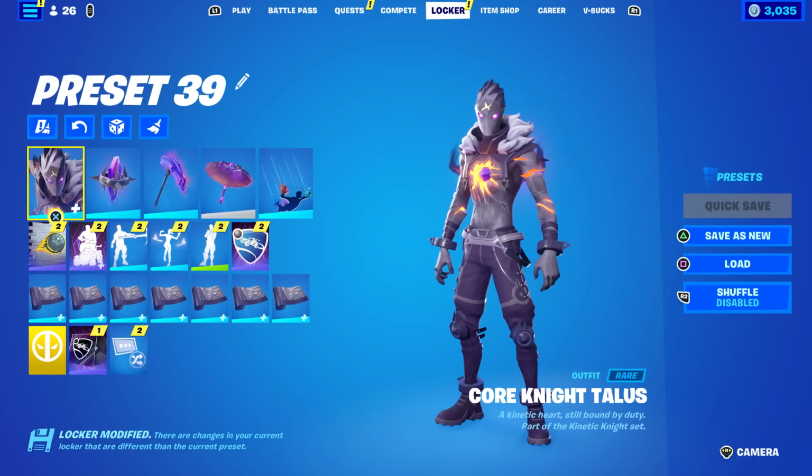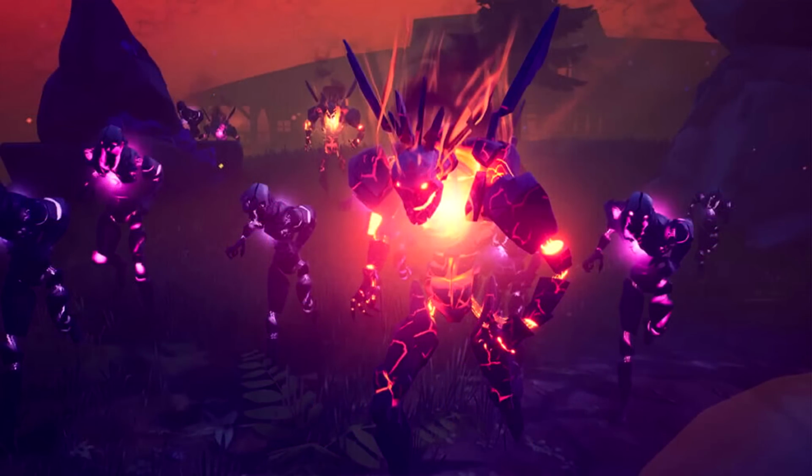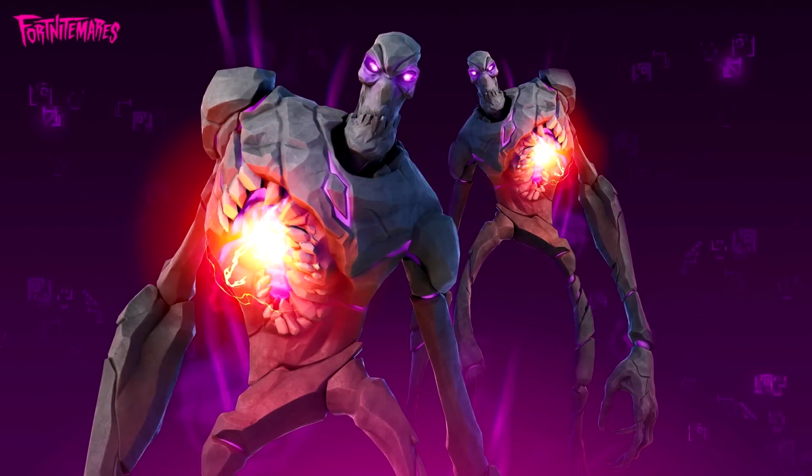Pretty cool. The Fortnite Talus. So he kind of reminds me of the Cube Monsters or the Caretaker. Remember those? So these are the Cube Monsters. They were kind of powered by that same lava-y effect. And the Caretakers were the big, scary guys. They look even more similar to him. They got that same gray effect, the purple eyes, the big core in the center of their chest.